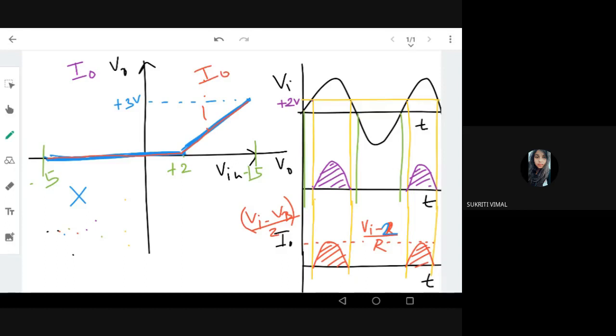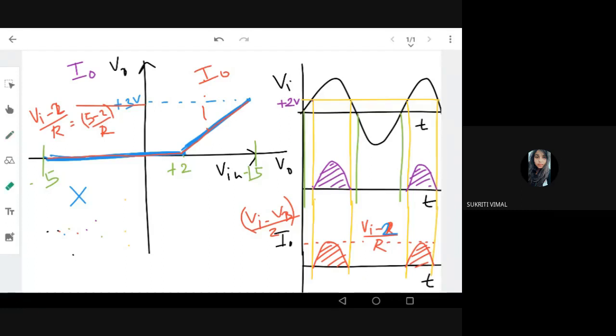Right? And the value you should also know: I out, the maximum possible, is (V in minus 2 volt V bias) divided by R. Here V bias is 2, sorry, V input is 5. Maximum input is 5. The maximum point is 5 minus 2 divided by R. Right? So we can calculate the maximum current and minimum current. Okay, that's it.